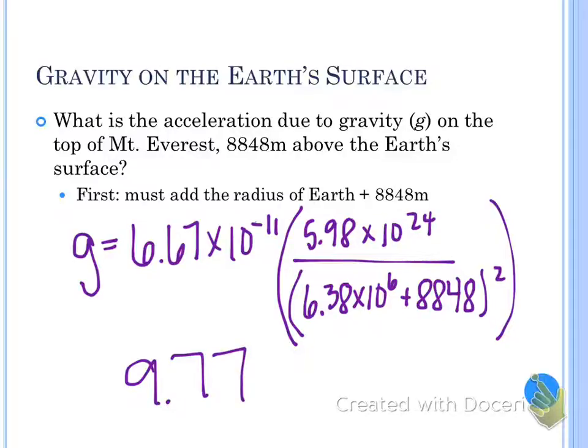There we go. Okay. So especially for these gravity, acceleration due to gravity, I want you to keep it out a few decimal places. Because if we round, again, it doesn't seem like we have any difference, right? But there's the slightest difference when we get to the top of that mountain. So it's going to be a pretty small differential that you'll see here when we're talking about the acceleration due to gravity. And this, realistically, is barely off the surface of the Earth, right? Even though it's 8,000 meters above sea level, that's barely any distance when we're talking about the magnitudes of that gravitational force. So we want to keep as exact as we can. All right, and our units here are meters per second squared. Okay, questions here?